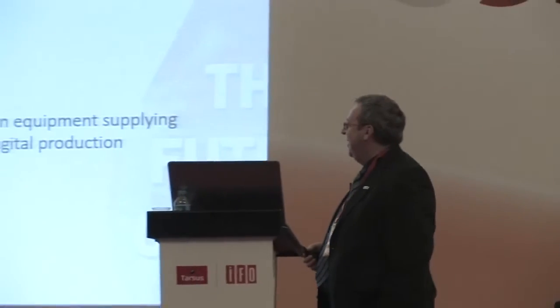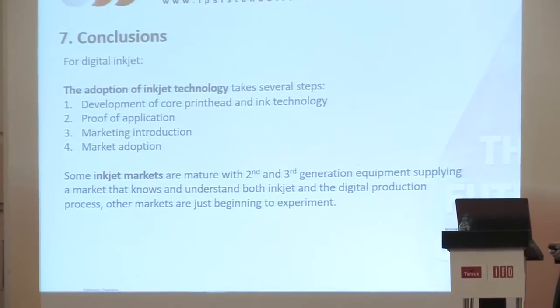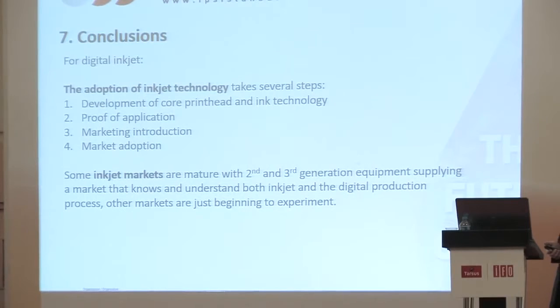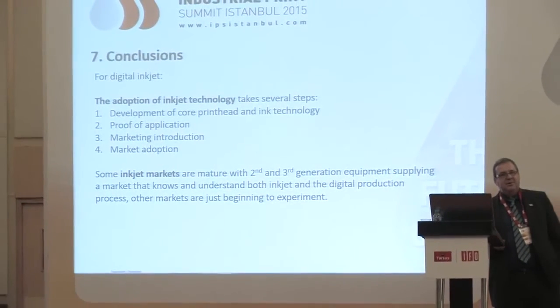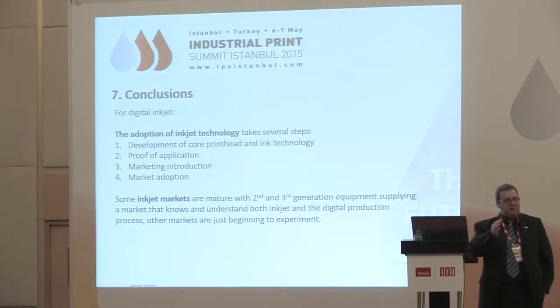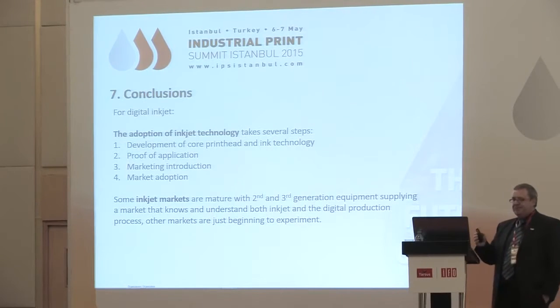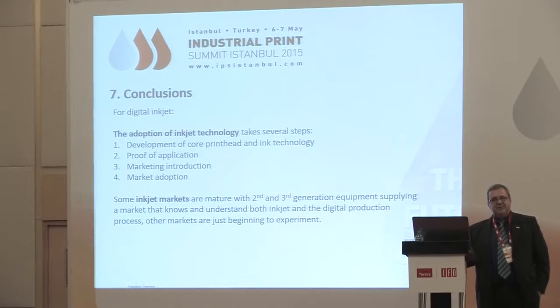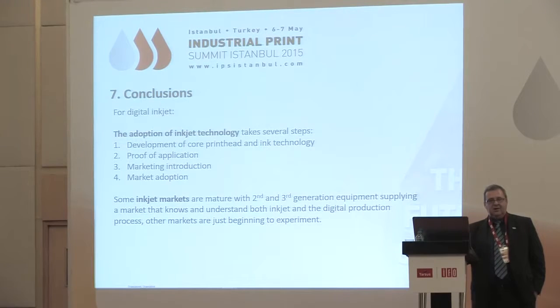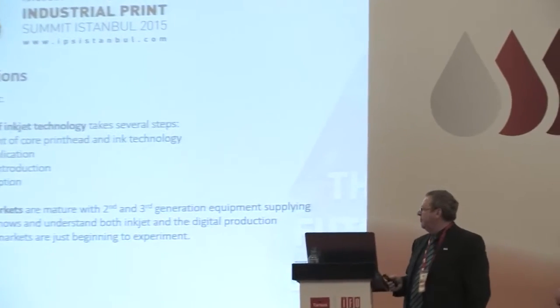A little bit stolen from Steve as an introduction to the inkjet conference. As you heard already, there has been a lot of adoption of inkjet, and it was done through a number of steps, because it's not like you go from one technology to another. I have seen it also in printed electronics, even going from silver printing to copper printing. Especially at the industrial level and in large industrial factories, they must see proven results before there are any changes.